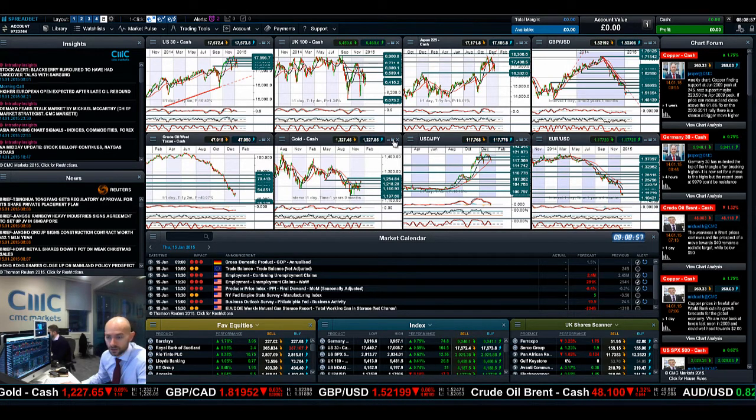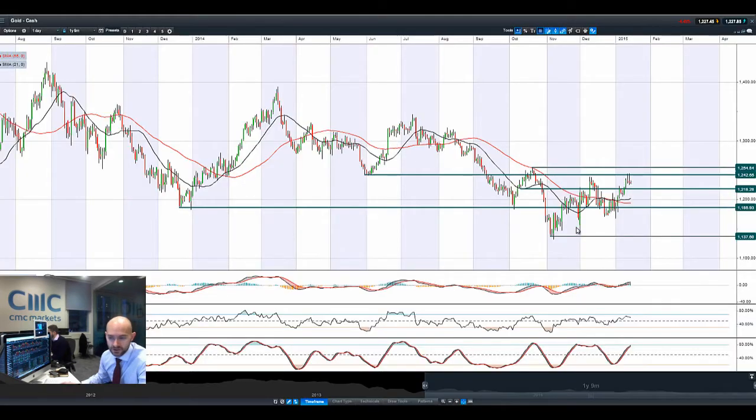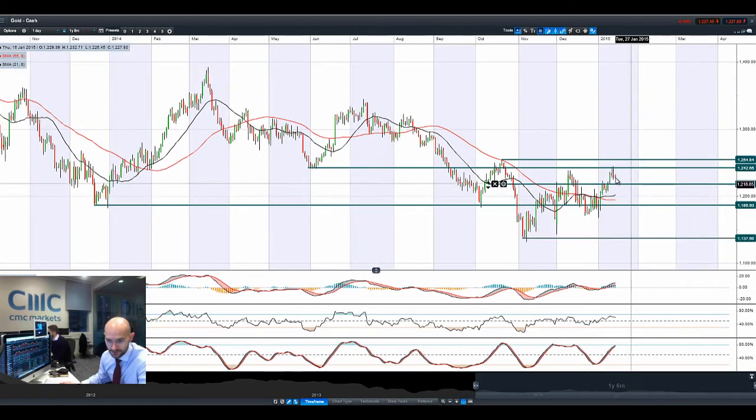Moving on to gold, and gold is very volatile. You can see it trading again after the retail sales figure yesterday, we shot right back up. So this is like a tweezer top, which usually would be quite a negative sign of a reversal, coming up close to 1242, which was a potential resistance, and we're moving lower this morning. So this technical formation adds a lot of pressure on gold, making it very tough for it to break above 1242.